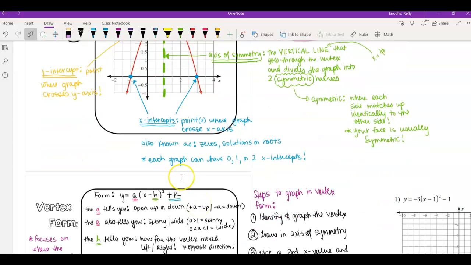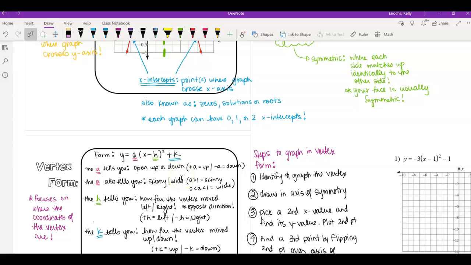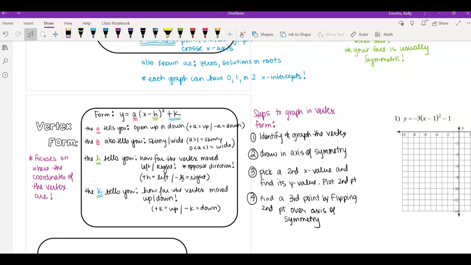Today, we're going to talk about vertex form. Vertex form is the form that we like as far as finding the vertex really easily, which is great, and it gives us lots of information. And if you remember all of those transformations, shifting up, down, left, right, it's going to make a lot of sense. So vertex form is the equation y equals a times the quantity x minus h squared plus k. Remember, it has to be squared because this is a quadratic.